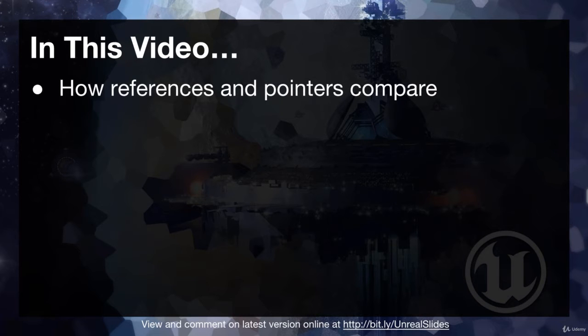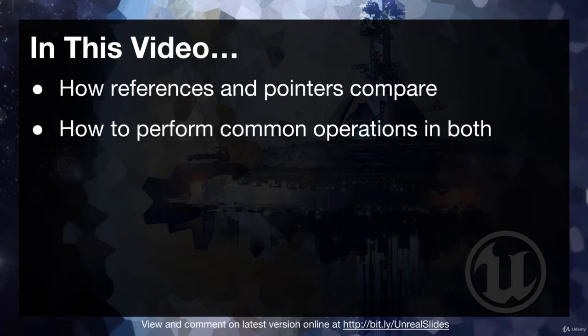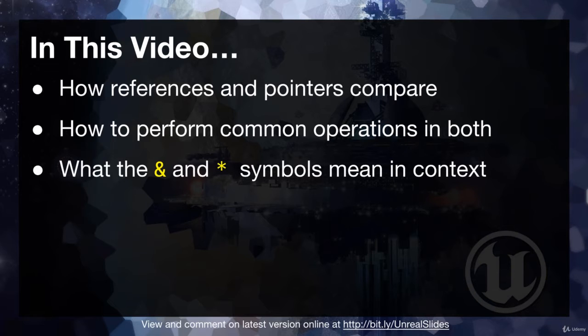We're going to go through the references and pointers, compare them, how are they different, how are they similar. Then we're going to look at how you'd perform common operations using both of these constructs, and figure out what these funny symbols, the ampersand and the star symbols, actually mean, because they can mean different things in different contexts, to add insult to injury.